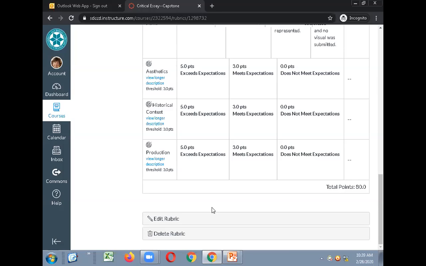So it will look like this. Yep, and then hit import. Yes, hit import. So now when you go to that assignment and do a dummy of that assignment, this will show up as well. Are you doing okay? I'm re-editing my rubric. Okay.